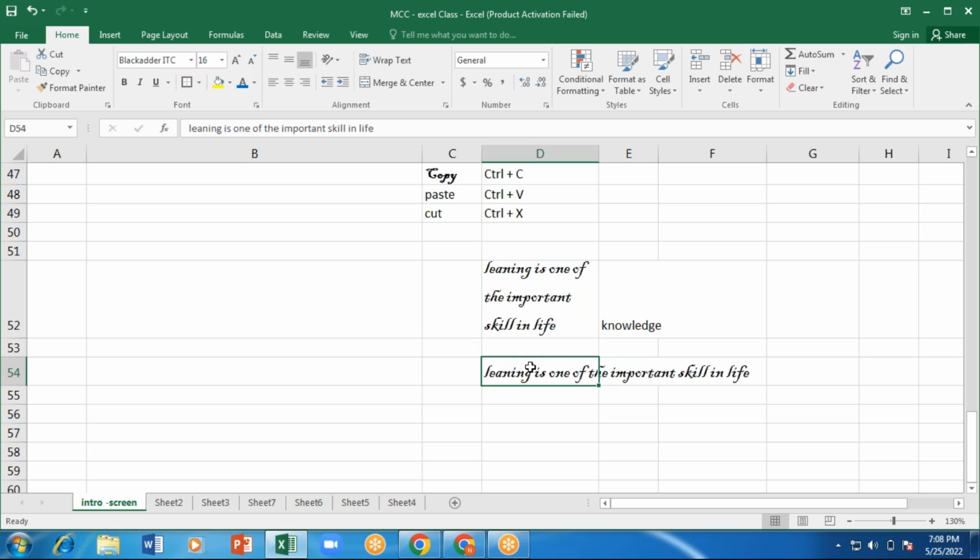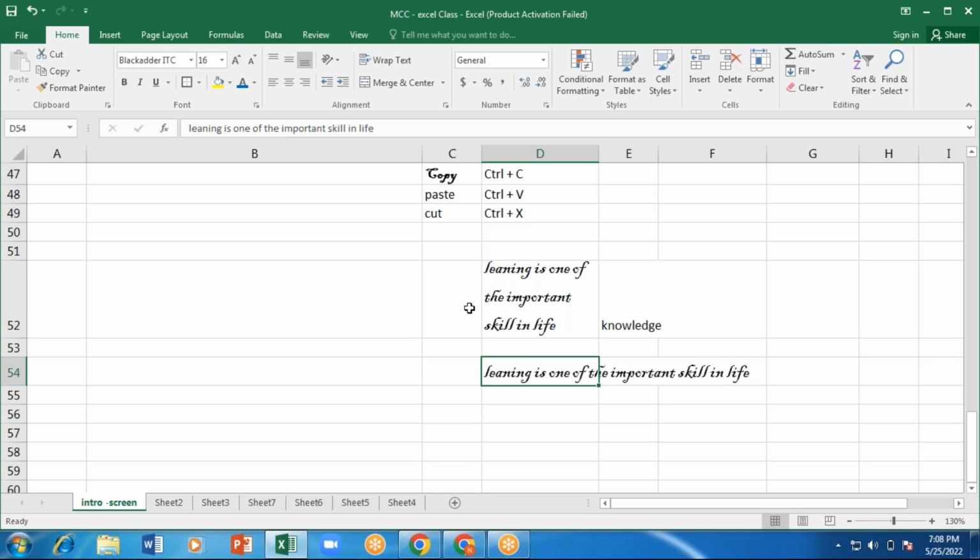Which one is that? The content which is available is in D54. When I go to E54, there is nothing. You can see in the formula bar, there is nothing. Again, I'll go to F54, nothing. The content is only available in D54.